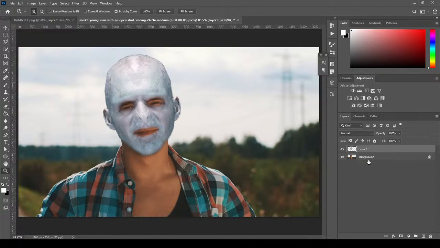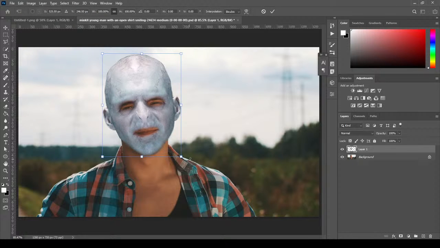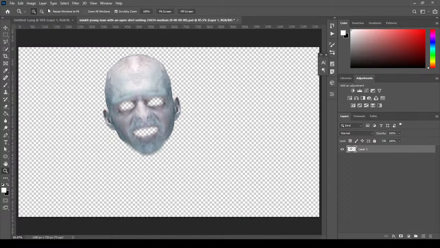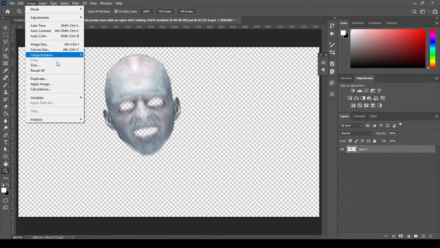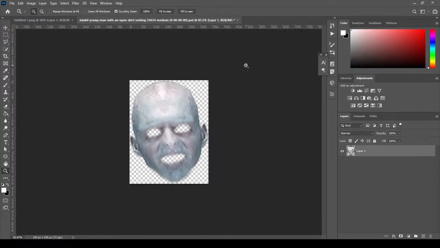Okay, now I don't want the background anymore, but before doing that I just have to rotate this one or keep it as it is. Delete the background, go to image, trim, bottom right pixel corner, so it will trim just like this.